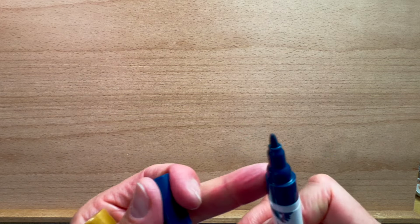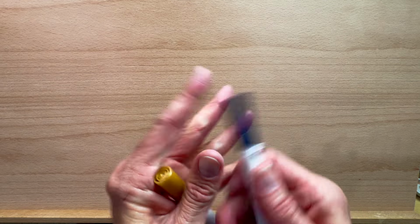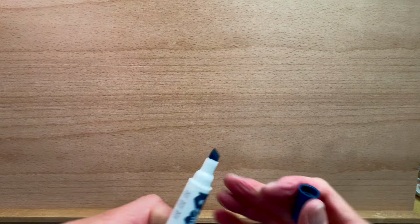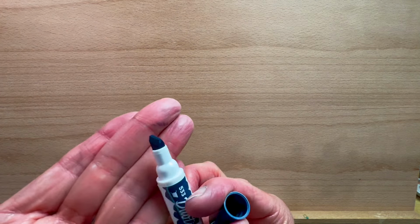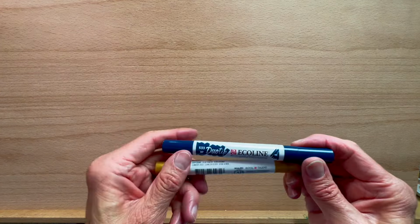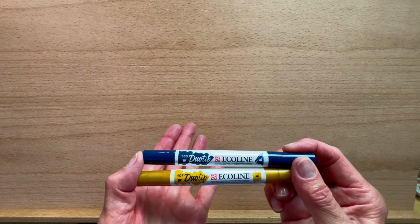These are the Ecoline Duotip Markers. They are really nice if you do lettering or any kind of artwork, really water-based. They're a water-soluble marker, and they have a bullet tip and a chisel tip. And that chisel tip has so many angles on it, you can really get some fine lines. They come in an indigo and a yellow ochre here for this month, and I'm really excited to find these.